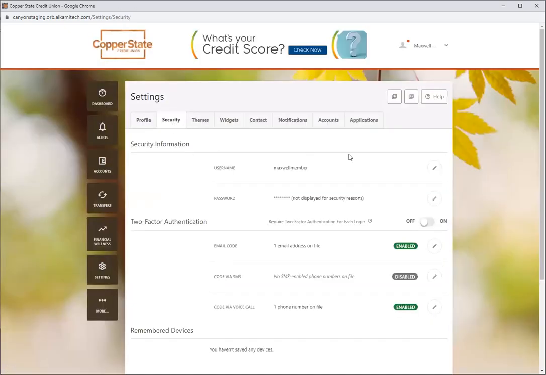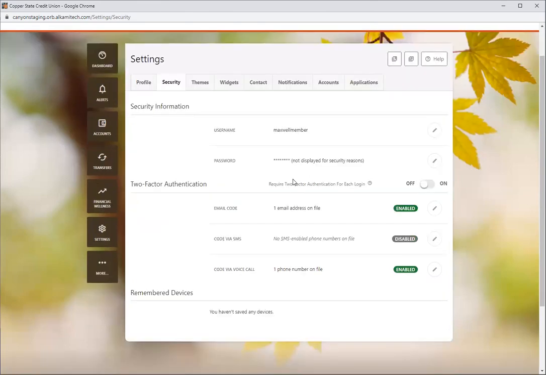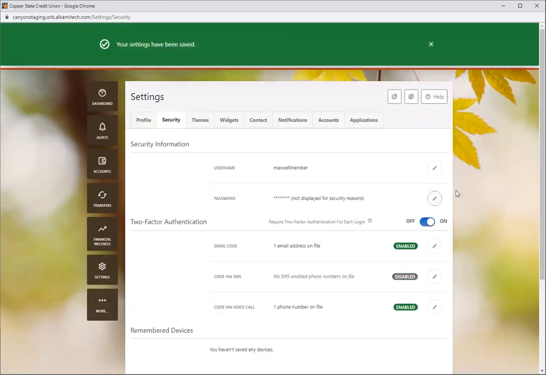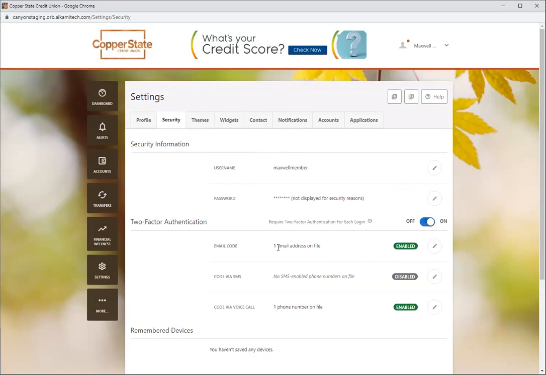Security, this is a great one. If you ever need to update your password or you want to change your username, you can do all of that right here. Nice. Basically all you'll do is select the little pencil on the right-hand side in order to edit something. And two-factor authentication, some people like this, some people don't, but that's a way for you to utilize another device in order to get logged in, right? Either receiving a code via text message or an email, something like that. That's what two-factor authentication is. It just makes it more secure.